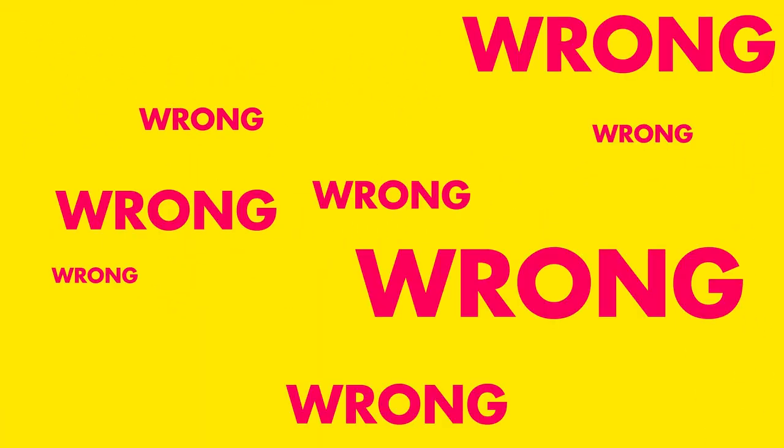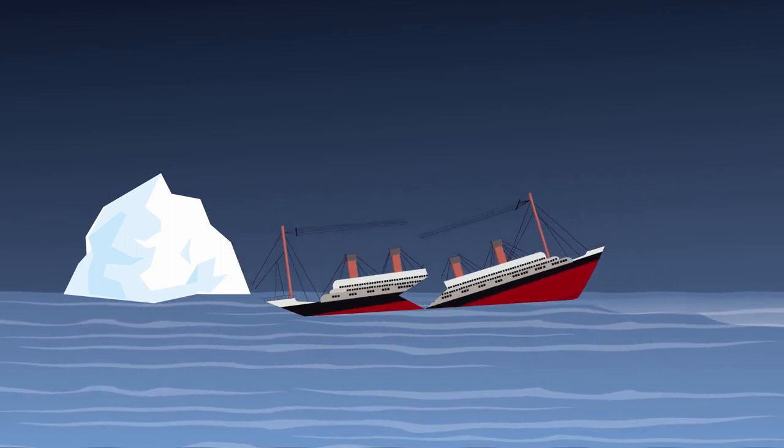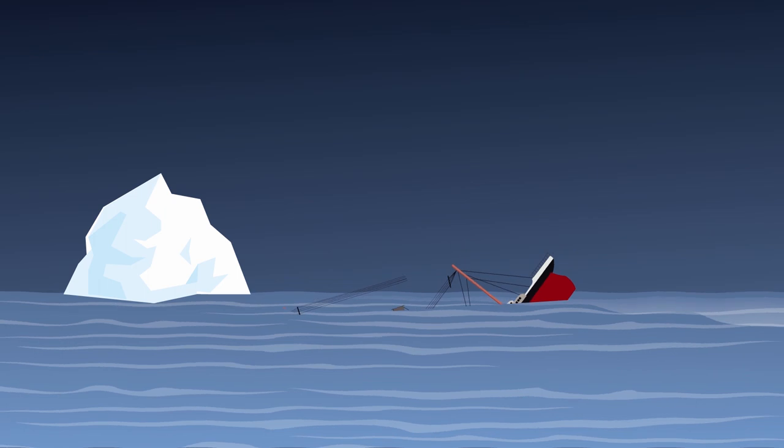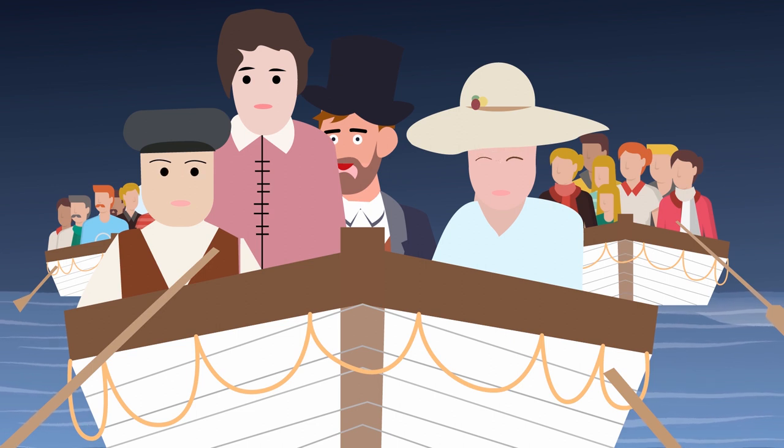Well, everything did go wrong. The Titanic hit an iceberg just four days into its maiden voyage, rupturing the hull of the ship and breaching several of its watertight compartments. The ship was sunk shortly after with only around 700 passengers escaping alive.